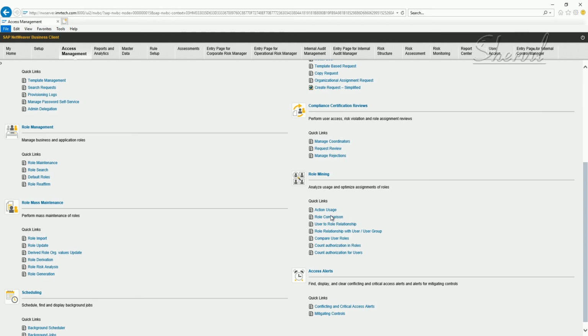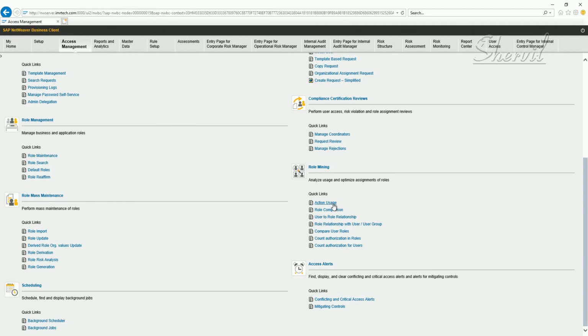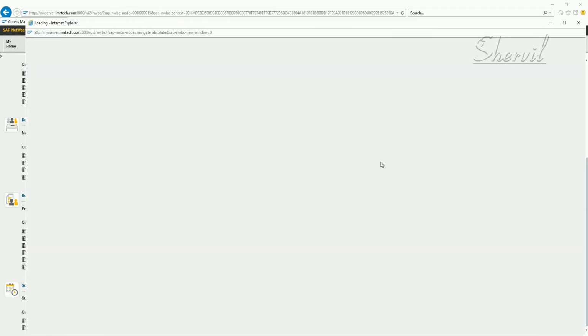Okay. Now, action usage. Action usage meaning transaction usage. Okay, so the action means transaction, right? So let's click on this. Right?